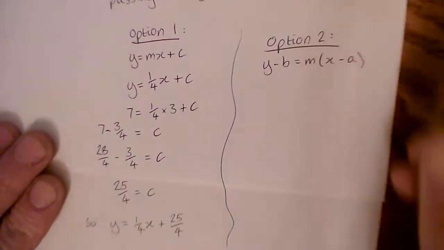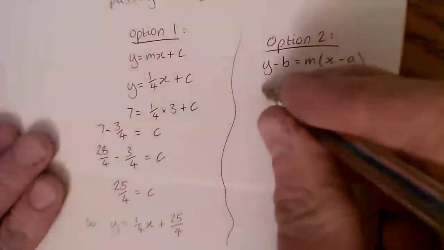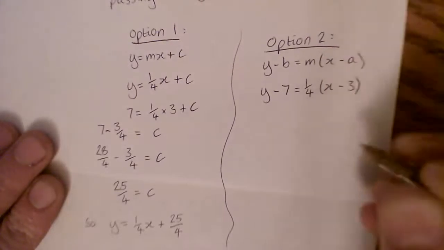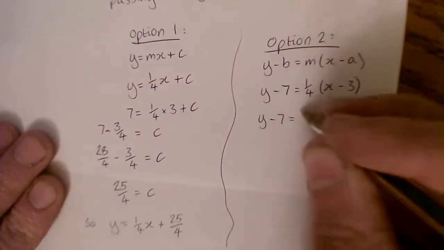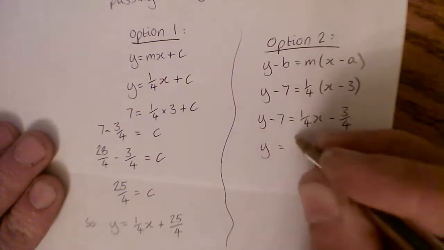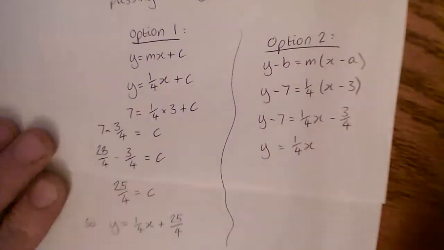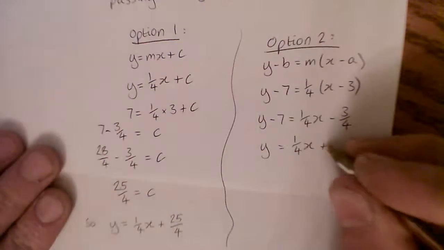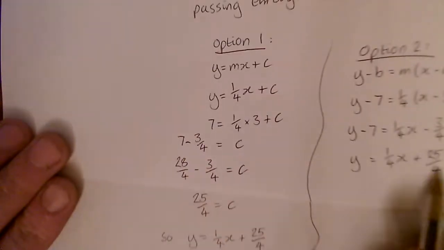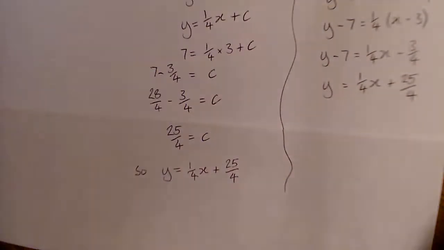So the other method is to write down that formula. In this case, we've only got 1 point, so that's our a and that's our b. So we've got y minus 7 equals 1/4 times x minus 3. Expand the bracket. And we get, adding 7 to both sides, 1/4 x. Now we've already actually done over here, we did 7 add minus 3/4. So I'm going to jump straight to that 25 over 4. But you do exactly the same working to work out that fraction step. So we see we get the same answer, both methods giving us the same thing, just choosing which we prefer.